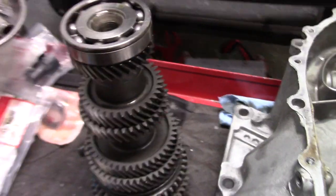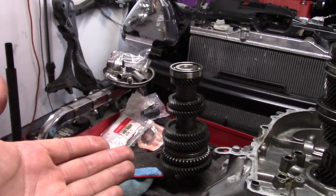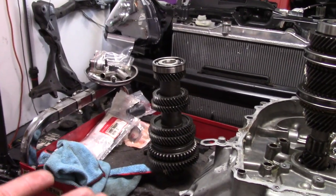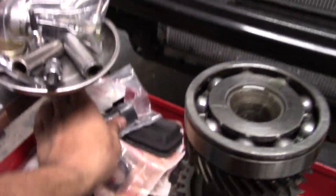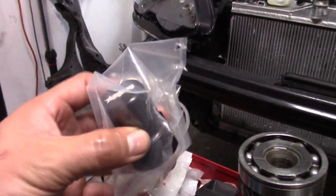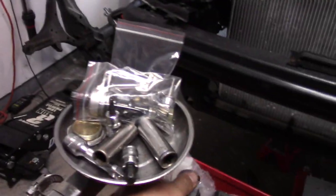So I'm kind of at a standstill right now. Again, like I said, this needs to be pressed out, but I can't even do that because I don't have the second gear yet. That hasn't shown up. Actually, what did show up in the mail just as I was taking this all apart was the solenoid cover for the reverse lockout. So it would be for that guy. That showed up, so that was pretty cool actually.